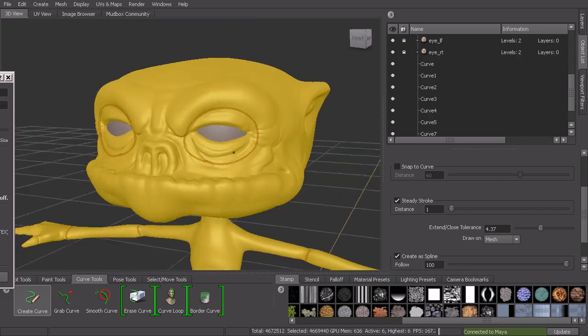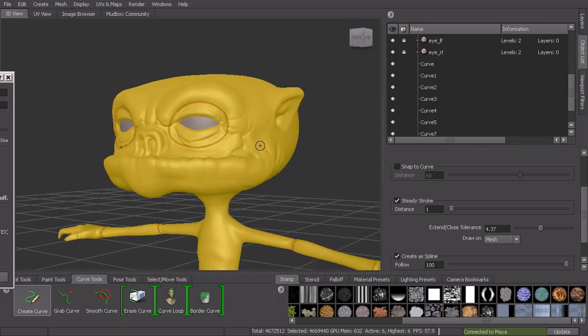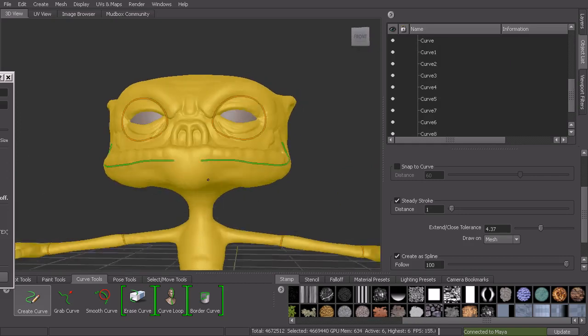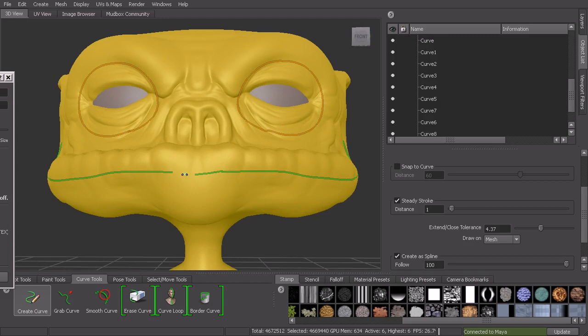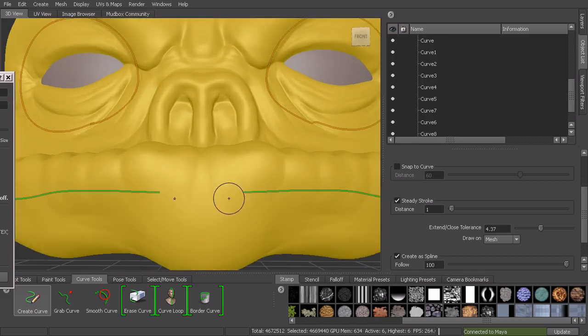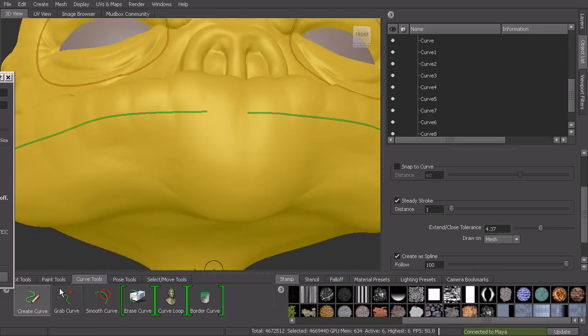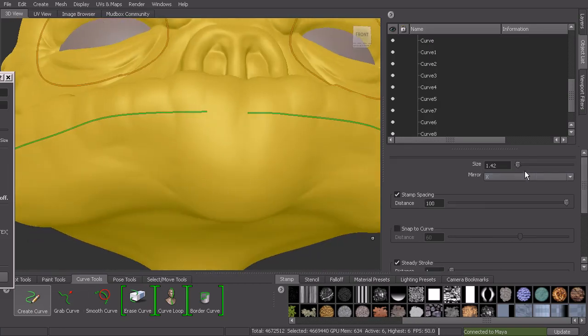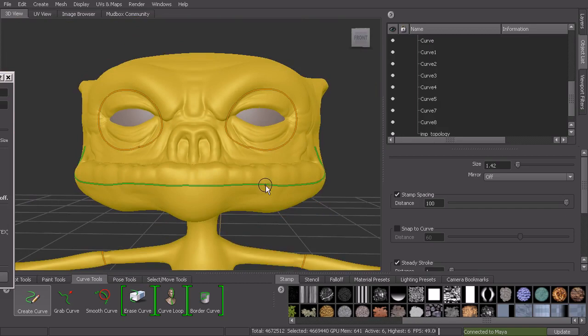If you want to have some hard edges in there, you can do that as well. I could come in and draw across here. Let me turn off mirroring for a second, and I'll make that a soft constraint as well.